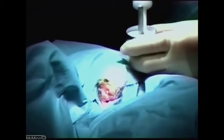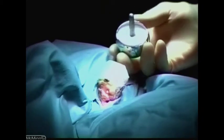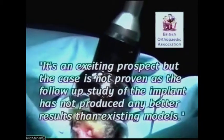Hip resurfacing removes very little bone, so if deterioration does occur later, a hip replacement can still be carried out, whereas resurfacing cannot be done if the hip has already been replaced. But the British Orthopaedic Association has reservations about the resurfacing procedure. It's an exciting prospect, but the case is not proven as the follow-up study of the implant has not produced any better results than existing models.